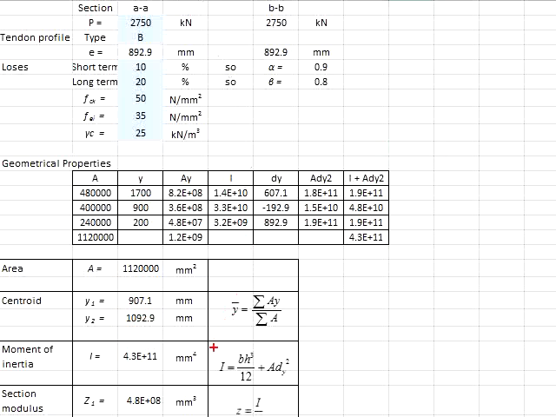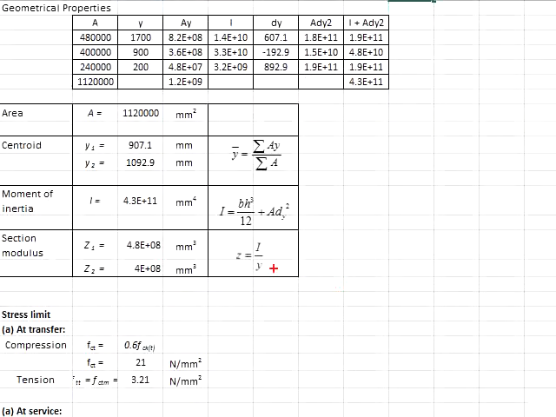The second moment of inertia for the entire beam is given by this equation, to which you need to add the effect of the area times dy squared. With that, you have to obtain the area times dy squared. This is multiplied with this square, and you obtain this column. The summation of I plus A dy squared will be equal to this. The summation of all these 3 rows gives you this value, and this will be the moment of inertia of the beam section.